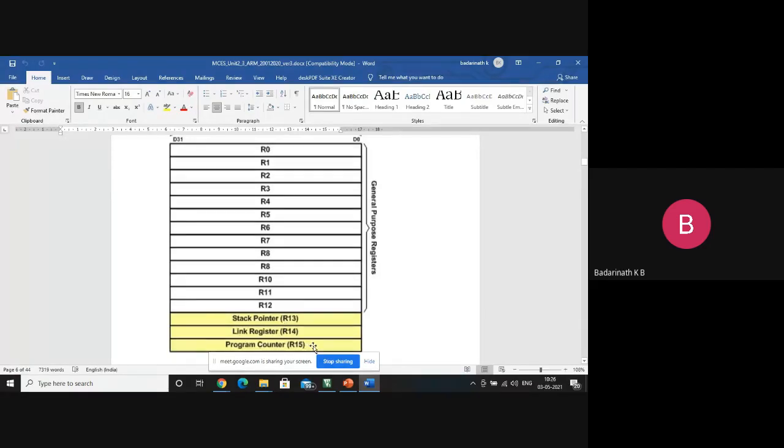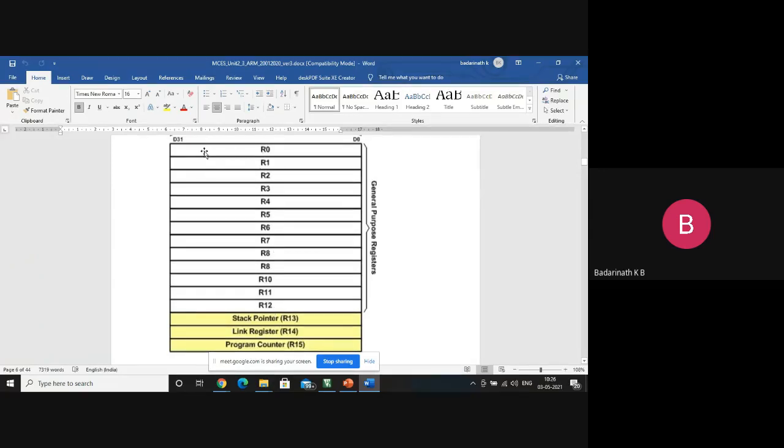Whereas the program counter is essential; you cannot use it as a general purpose register. If you handle it, you lose the sequencing. R15 is the program counter. R14 is the link register, which reduces the time required by the ARM core when you are implementing procedure calls. The stack pointer is required when you are implementing highly nested program structures, or you want to push a lot of data into the stack and access it in the procedures. If you leave R13 and R15, a programmer can access the R0 to R12 registers.